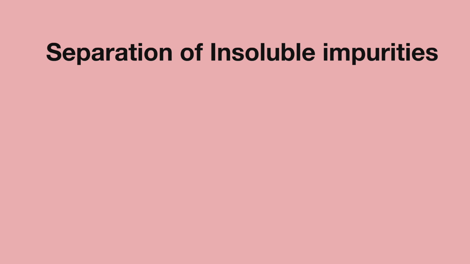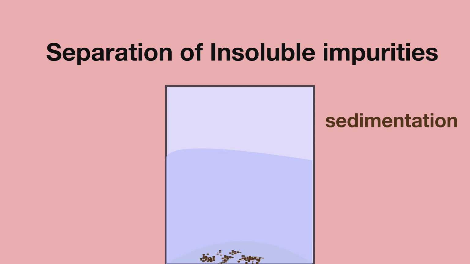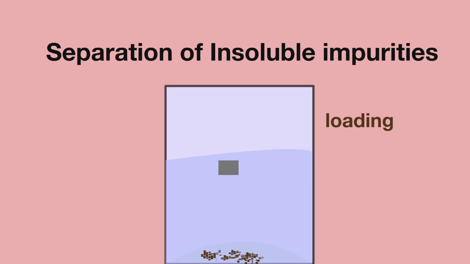When we take water mixed with some sand or mud and we let it stand for some time undisturbed, we see the heavier sand particles settle down at the bottom of the container as sediments, and this process is called sedimentation. Now carefully pour out the clean water on top into a separate container. This is called decantation. Adding alum into impure water improves the rate of sedimentation, makes it go down faster.